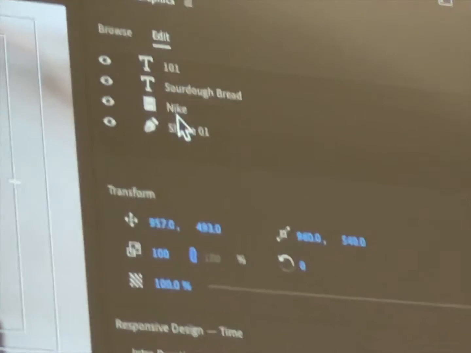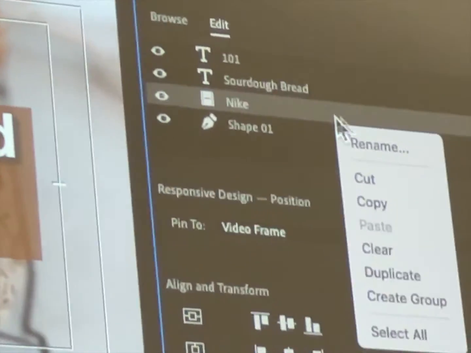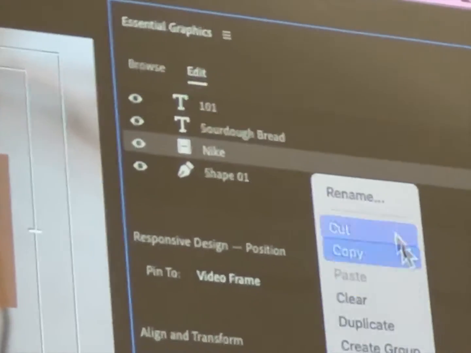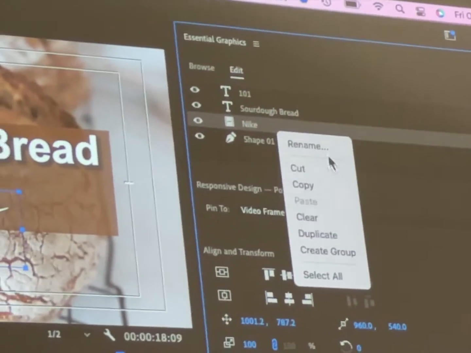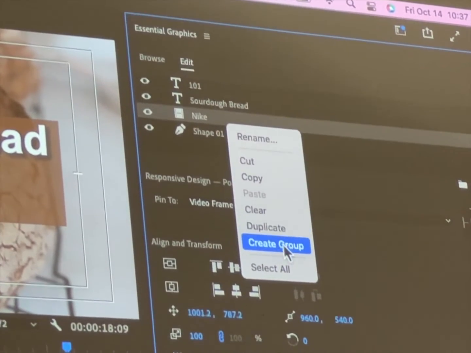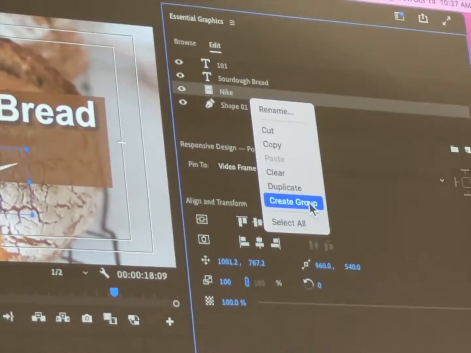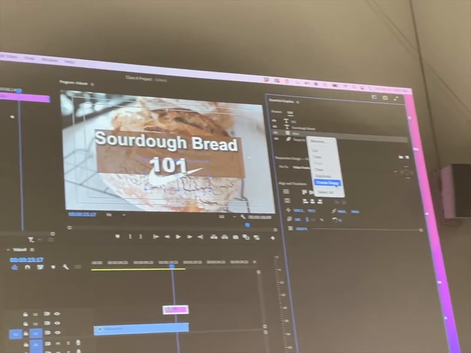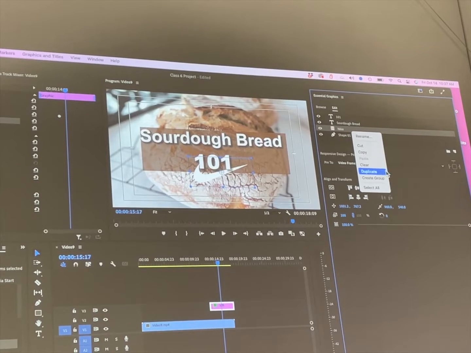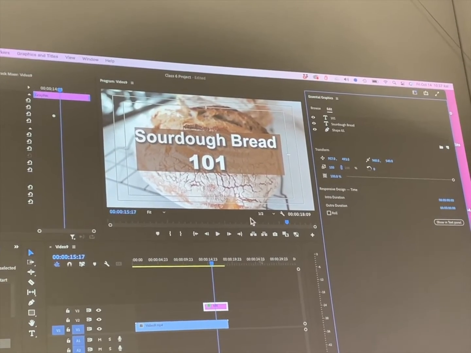So what I'm going to do, let me get rid of this Nike logo here. Just go ahead and clear that. Obviously, if you right-click on this, you've also got other options up here. You can go in here, you can duplicate, you can create a group out of these, and I've never done that, so I don't know what the difference is. I'm not sure what the advantages are on that, but we'll just go in here and clear this.